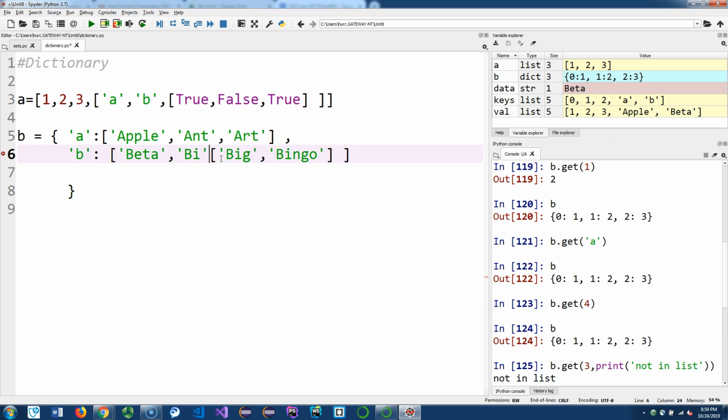It has to be a key. Let's see here, maybe like that. Because now it's a dictionary inside a dictionary. It's a dictionary inside a key, inside a list. Yeah, so you can say B of 0, 1, and then of BI will give you that, and then big.